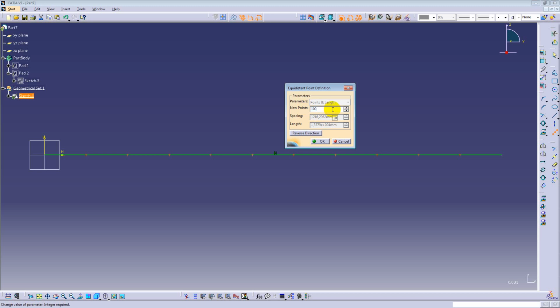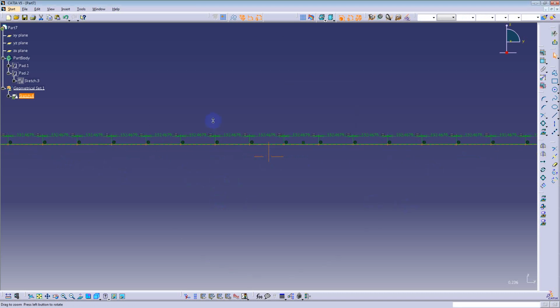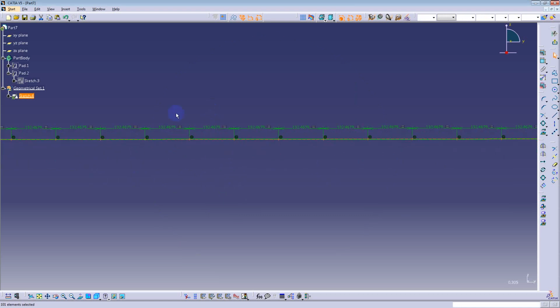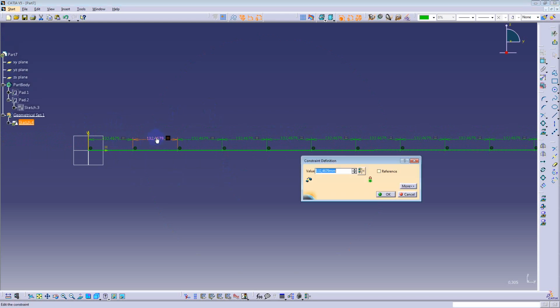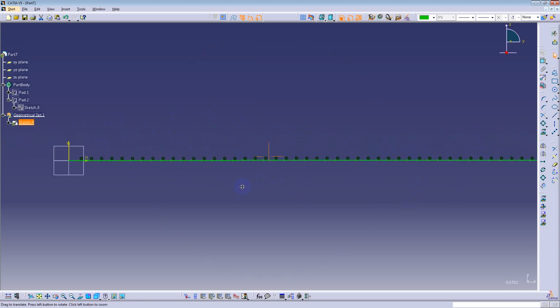Let it be 100, and in this case I create 100 points by several clicks. And automatically the system puts dimensions, but I'm not sure that you mean exactly the same.